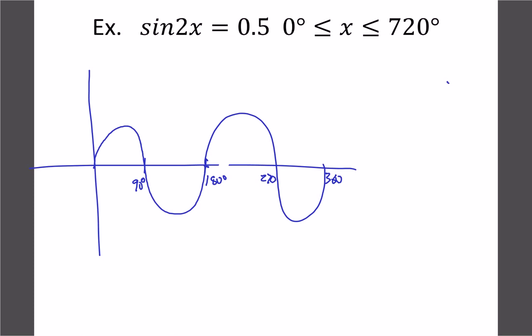And once again, if we just graph our second equation of y equals a half, all we have to do now is find our intersection points. So in this case, we would get 15 degrees, and the next one's at just under 90, less than that, at 75 degrees. So we have 15, 75, go to the next two. So the next one's at 180 plus 15, which would be 195.